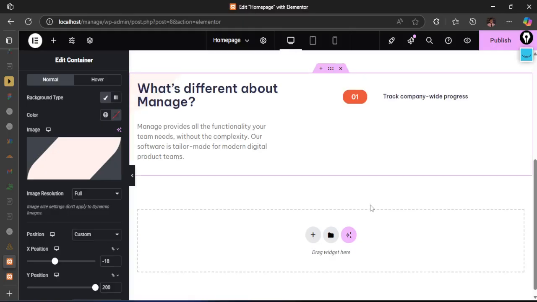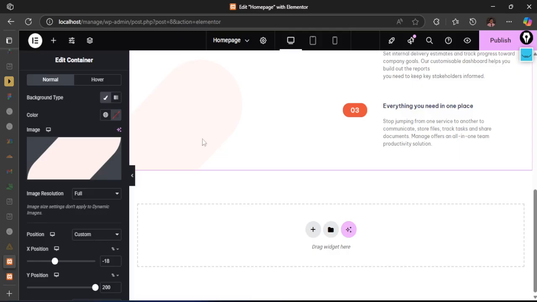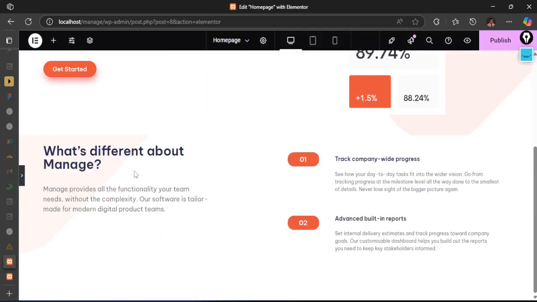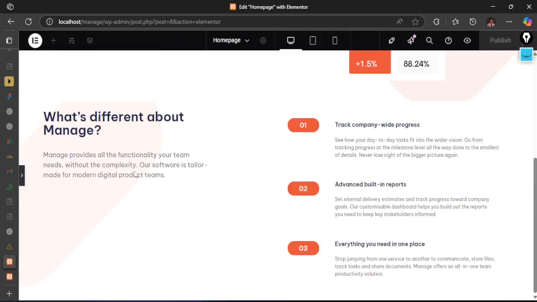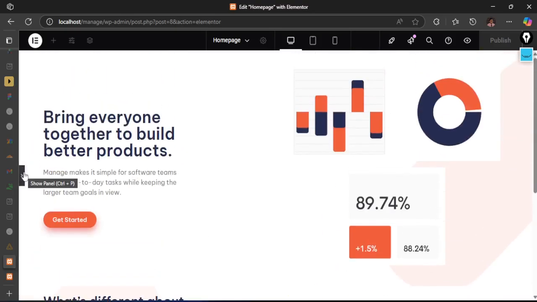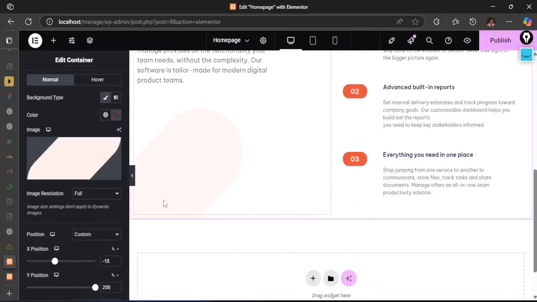So let's see. As you can see here now, let me reduce this and scroll down. Okay, let me increase this. You can see now that that one too is still doing the same thing.